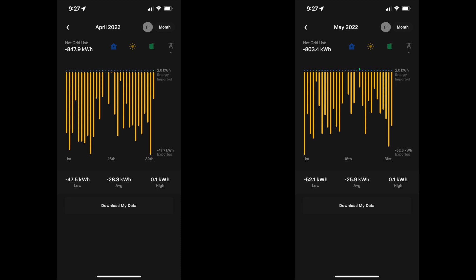Here's my favorite graph. In April we gave back about 850 kilowatt hours to the grid; in May, a little less — just over 800 kilowatt hours. You can see that little blip of green — that's the storm watch mode event I didn't catch the notification for, so we did use a little bit from the grid. That broke our streak of four or five months without touching it, which I wasn't too happy about.